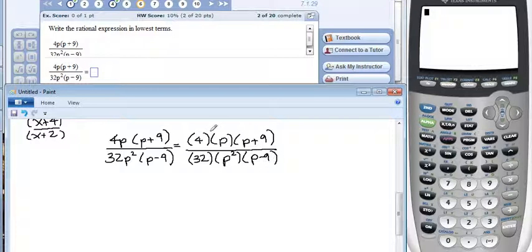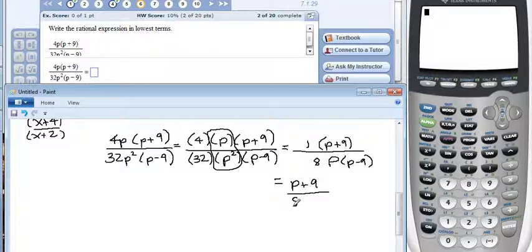But I can isolate this piece right here and say a p divided by a p squared will give me 1p on the bottom, correct? I have 1 on top, 2 on the bottom, that leaves me with 1 on the bottom. So I can't do anything with this p plus 9, and I can't do anything with the p minus 9, but I can reduce 4 32nds. 4 32nds is the same as 1/8, and this 1 is not needed, so it's just p plus 9 over 8p(p minus 9). Now make sure that you put this in parentheses, this piece right here. If you don't, it's going to be incorrect, okay?